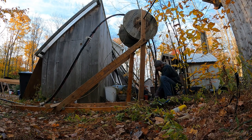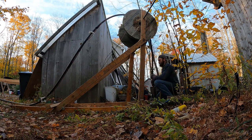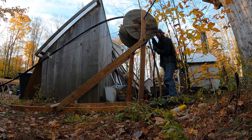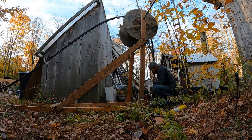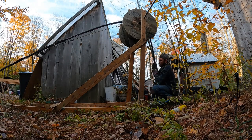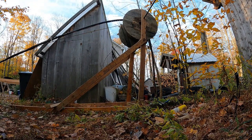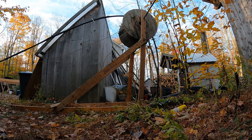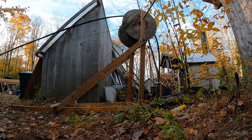There we go. There she is. Clear the pitless adapter part with the arrestor there. There we go. Now we're past it. Should be smooth sailing from here. Should be. You never know. So I'm feeding 420 feet of line all by myself here. That's a lot of line.